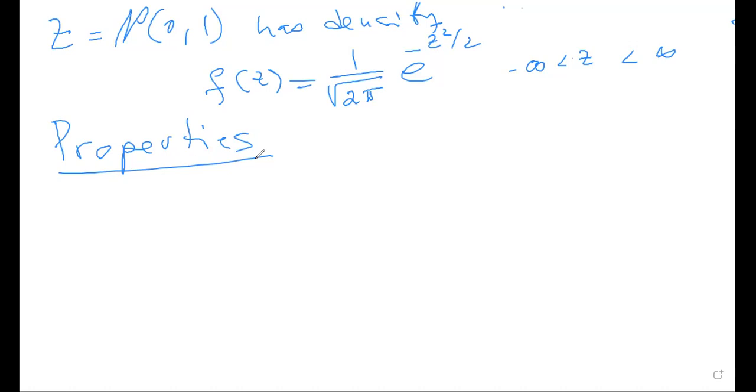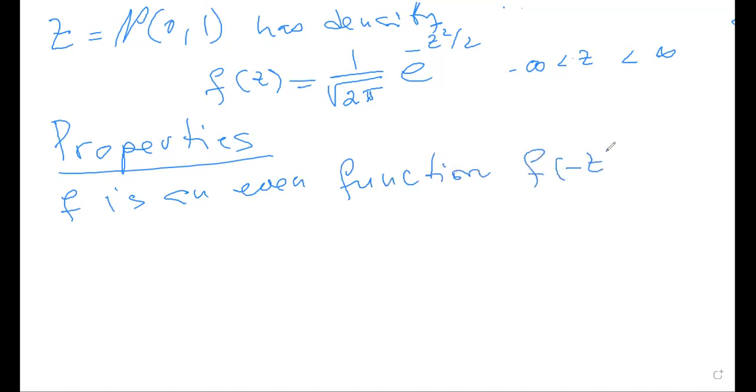Definition of a standard normal distribution. They don't know that it's actually the graph of a function. So this function is symmetric with respect to the mean. It's symmetric with respect to zero. You know how to check symmetry of a function? If it's an even function, it is symmetric with respect to the y-axis. For an even function, f of minus x equals f of x. So you can see that it is an even function.